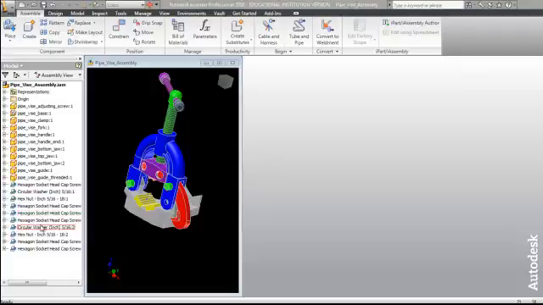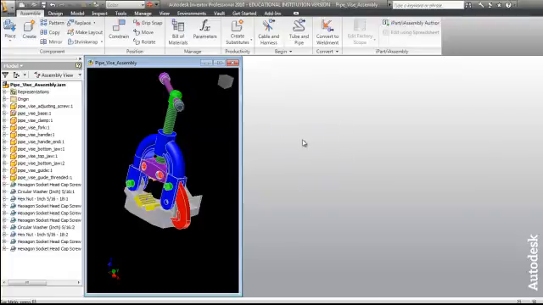It's a process called the Content Center, which is basically a compilation and a library of standard hardware type parts that comes with Autodesk Inventor, and is very useful for creating an assembly in a very efficient manner. So that's kind of the procedures we're going to go through here, and again we'll make it several videos. There's just too much going on here to create it all at once.